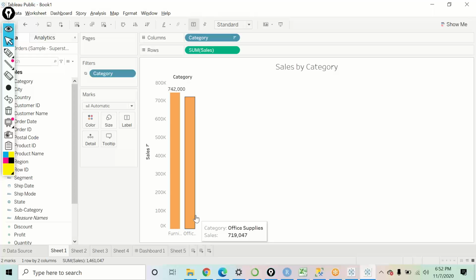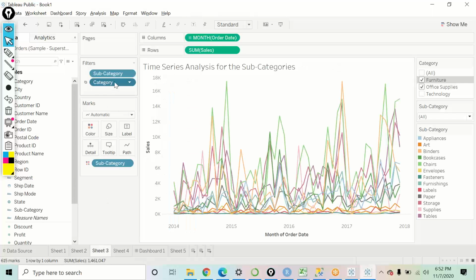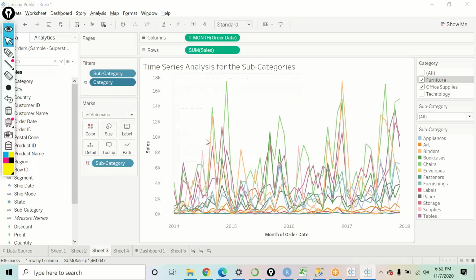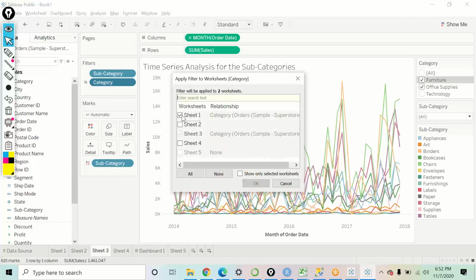So now all of you please try this out. Right click on the category, apply to worksheets, say selected worksheets. So if you select sheet 1, it will work on this sheet 3 and sheet 1.